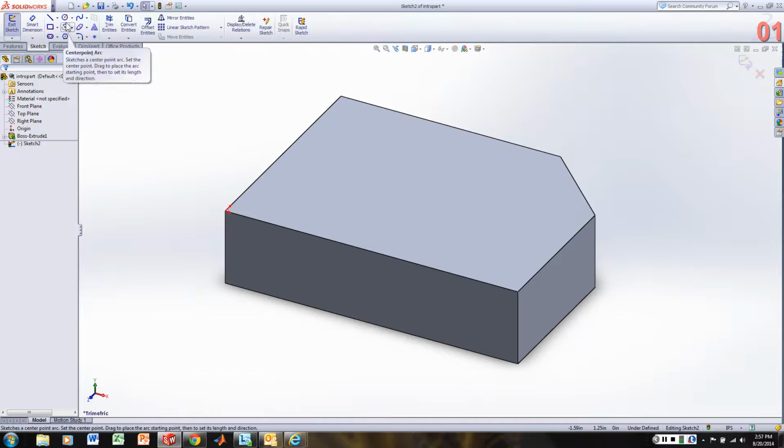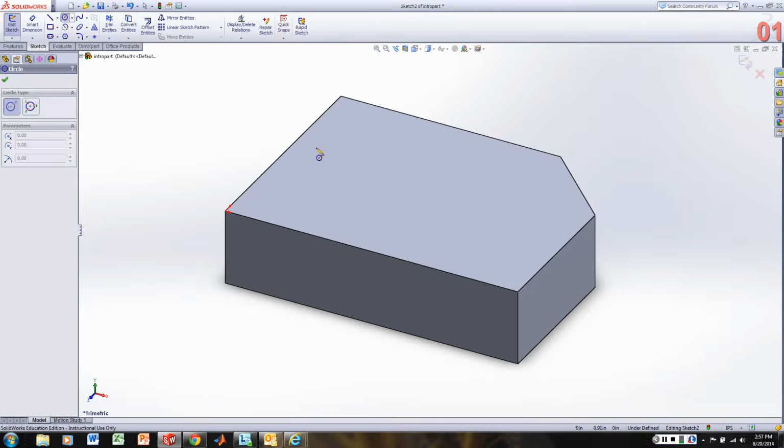So here, from this point, I can left click on the circle, and again we're just going to, with our pencil, drag in a circle, roughly locating it where it should be. Again, not worrying about exact locations because we'll use smart dimensions again to fully define our sketch, and we'll do that by defining the diameter and then locating the center in relation to two edges.